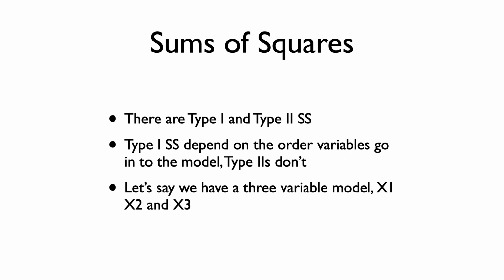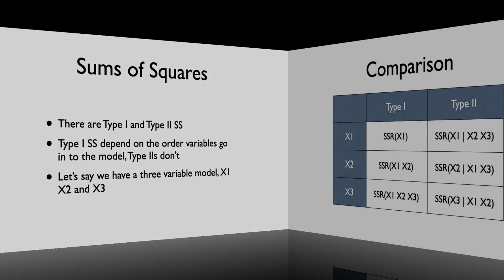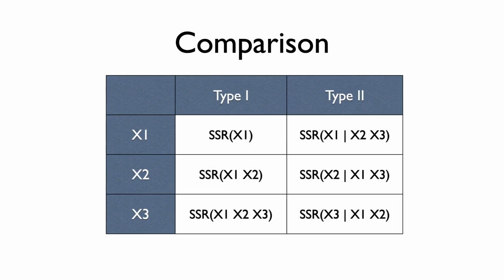So we have a 3-variable model x1, x2, x3. Let me show you what the sums of squares would look like. Again, not calculating them, but what they represent. SSR means sums of squares regression, okay? So the sum of squares regression for just x1 is this. Now we put a second one in, look what it's doing. It tests x1 and x2. Just because of the way the math works, type 1 sums of squares test x1 and x2. And then we add x3, again, it's testing the whole model.